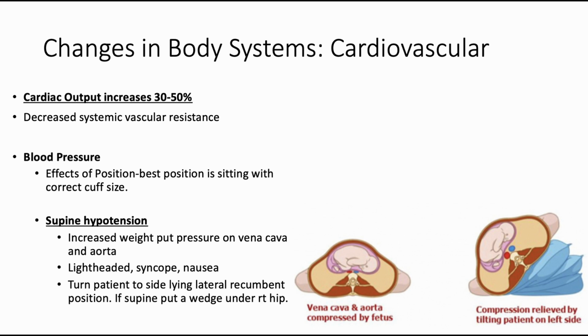We want to be aware that mom is going to be at risk for supine hypotension. Right, if we see in that picture, if mom is just lying supine and that baby is big enough, it's just kind of sitting right on where that heart is. So what it will look like is she has increased pressure on the vena cava and the aorta. The patient's going to say that she feels dizzy, like she's going to pass out. We want to turn her. We need the blood to go back to where the heart is. So we want to position her, put a wedge or something under her right hip to tip everything back to the left.